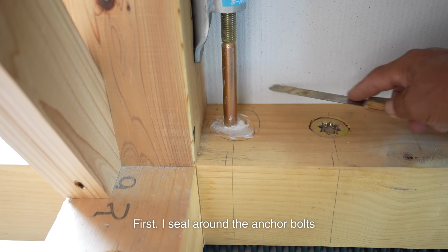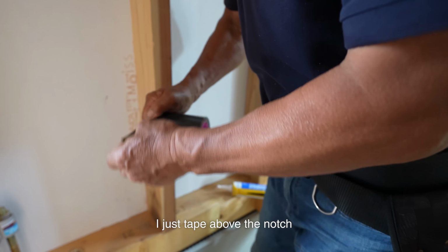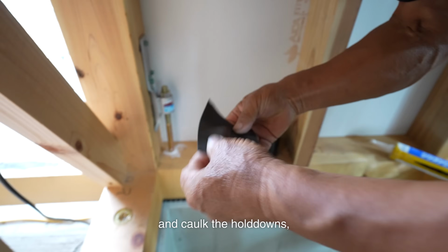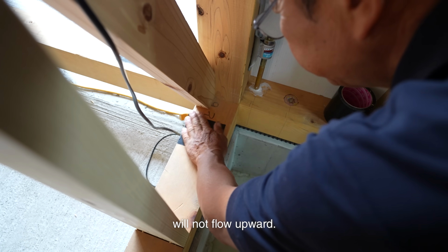First, I seal around the anchor bolts and hold-downs, which are a type of anchor bolt. I just tape off the notch for the anchor bolts and cut the hold-downs. But this means the air under the sill will not flow upward.